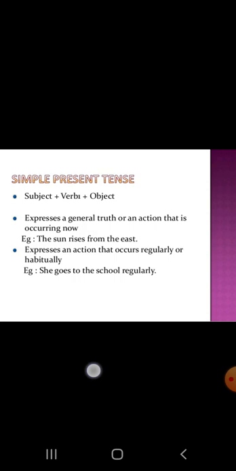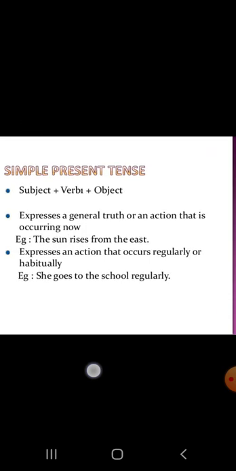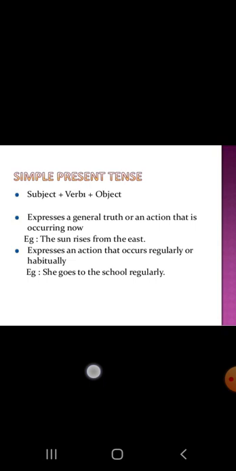But for the third person, that is he, she, it, we will add s or es to the verb. If the subject is singular, we are going to add s or es, as the third person is he, she, it. Or if it is Ram, if it is Neha, that means a singular subject is there, we are going to add s or es to the first form of the verb that we had already discussed in the different forms of verb. So I hope simple present tense is clear to all.